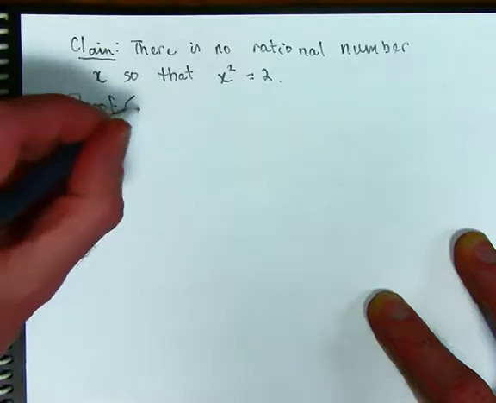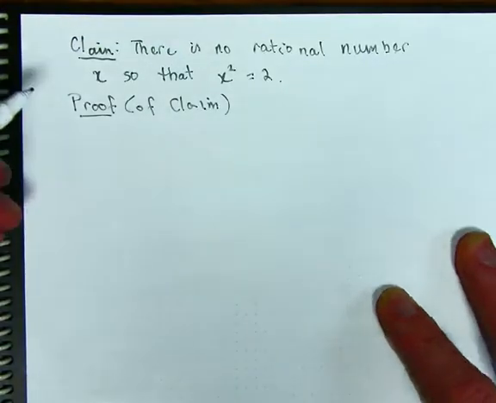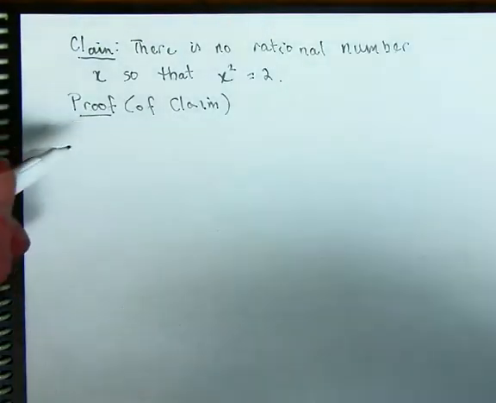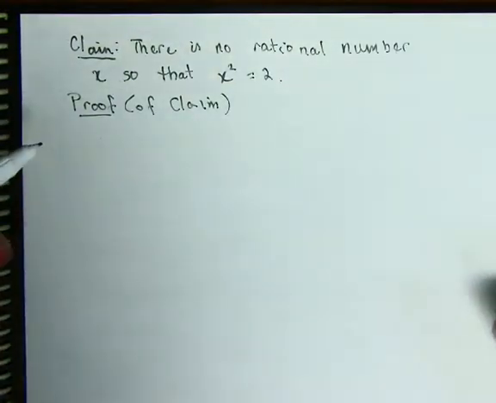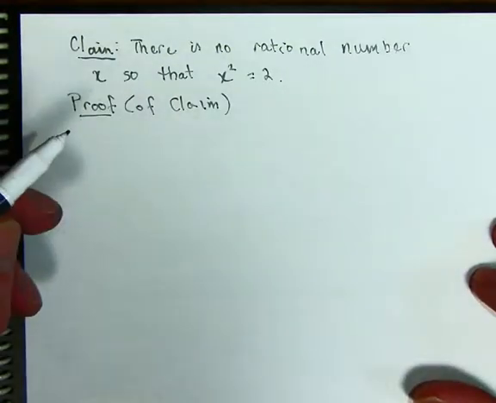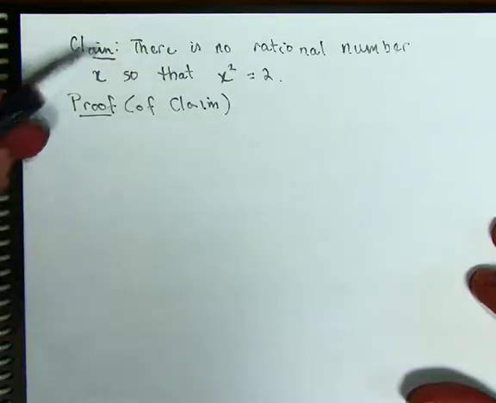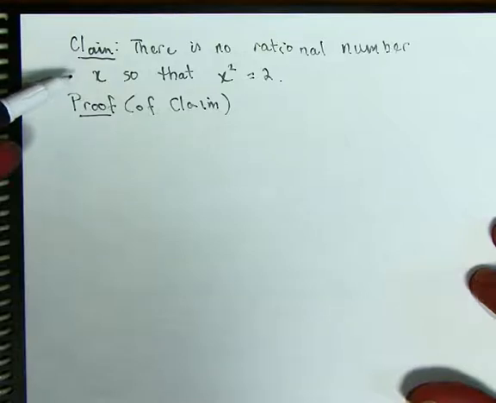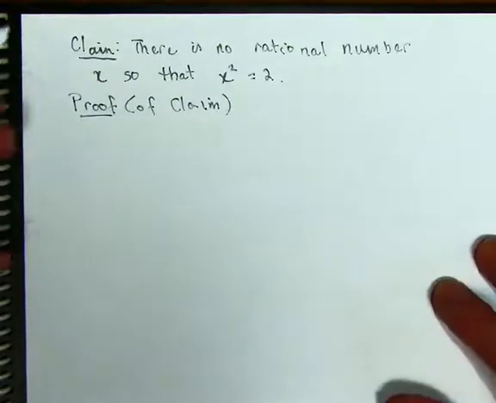Our proof of this claim is that we're going to work to set up what's called a contradiction. This is an indirect method of proof, and it was used quite a bit by the classical Greeks. We're going to assume that our claim is false, and then we're going to see what happens. What are the logical consequences of this being false?